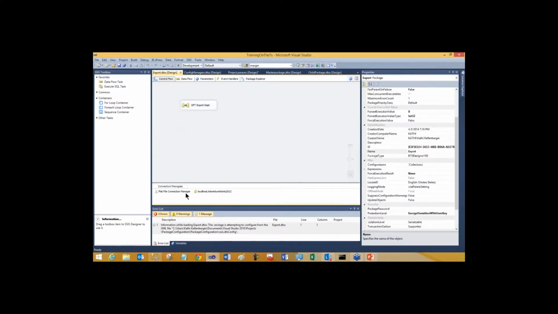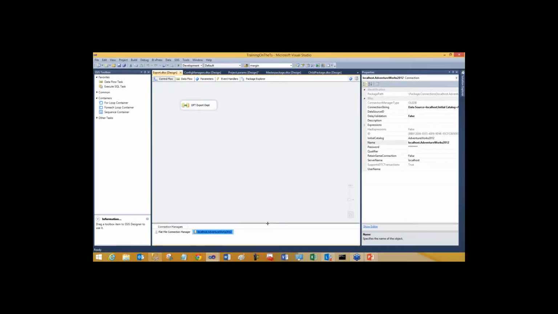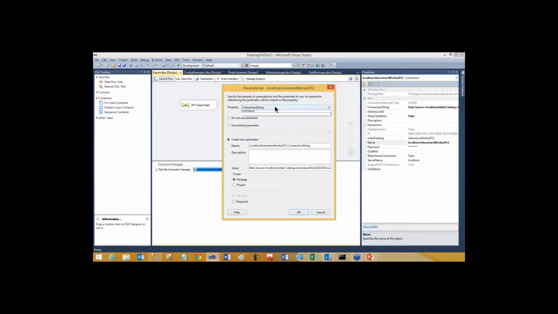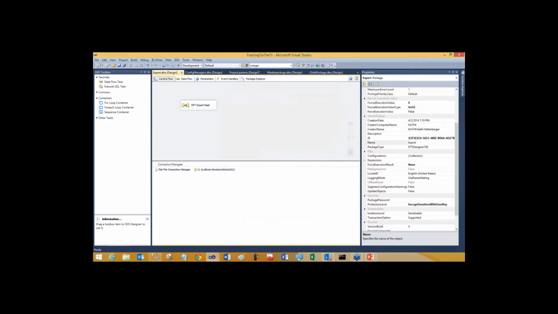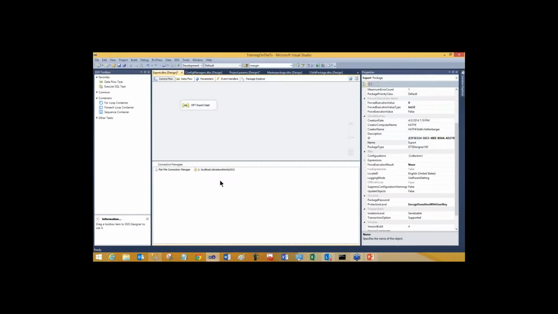Another interesting thing that you can do, and let me go to a different package here, this export package. Here's a package with the data flow that has a couple of connection managers. So obviously connection strings and connection string properties are the types of things that we are most likely to need to configure at runtime, right? Those type of things. So I've got a couple of connection managers set up here. This is pretty cool. I can just right-click and select parameterize, and choose, whatever it is, maybe server name or whatever. I can use existing parameters or create a new one, decide what scope I want it to be, that type of thing, and click OK.